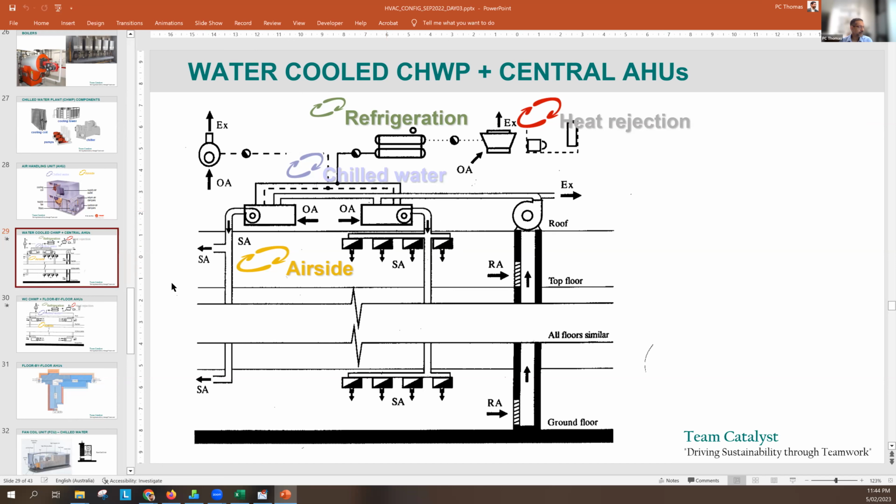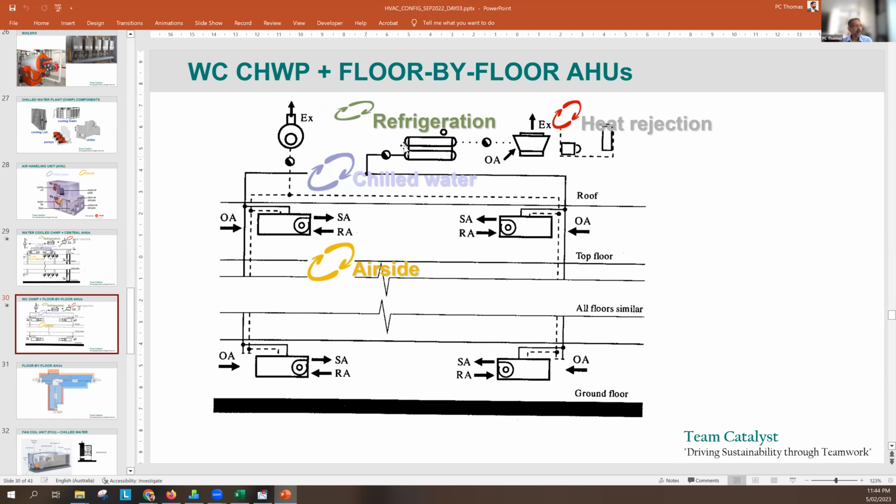That's number one. At the next level, you can keep your chiller and your cooling tower on the roof, but instead of having big air handling units which pump all the way through the building, you can have smaller air handling units on each floor. So floor by floor air handling plant.